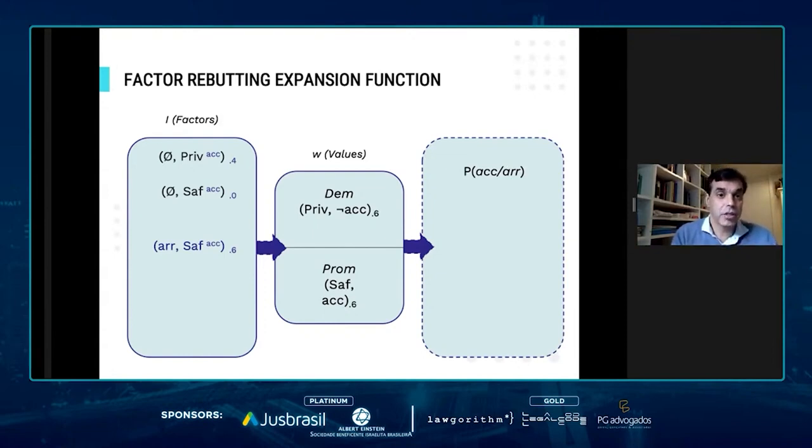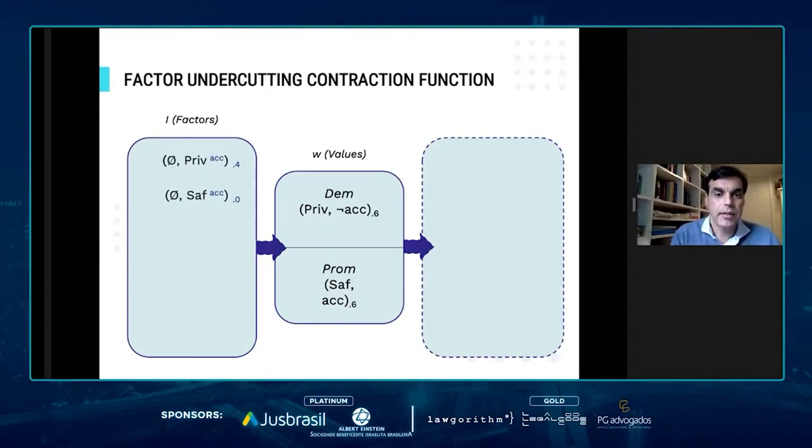Now, to represent a contraction, let us suppose then that we have this as our previous position, and we delete the arrest and safety. So we had before that the promoted values beat the demoted values, making the action permitted. But now, if we delete the arrest and say that the arrest was invalid or that there was not an arrest as an argument, this will shift again the balance, making thus the action forbidden. And this would be an undercutting contraction function, since it weakens the winner by deleting an intensifier.